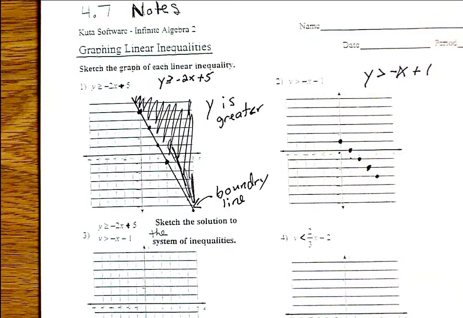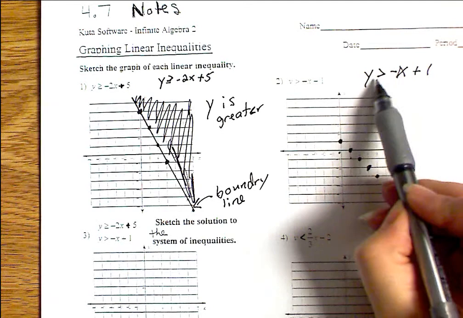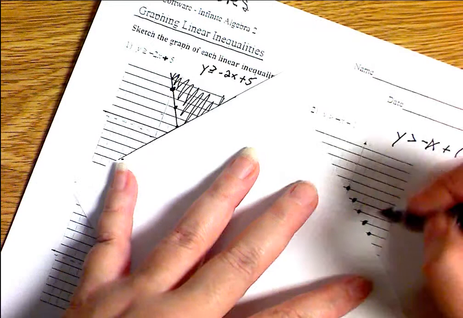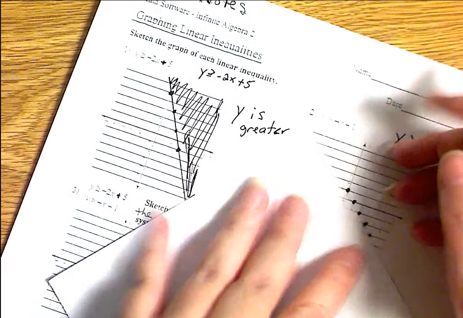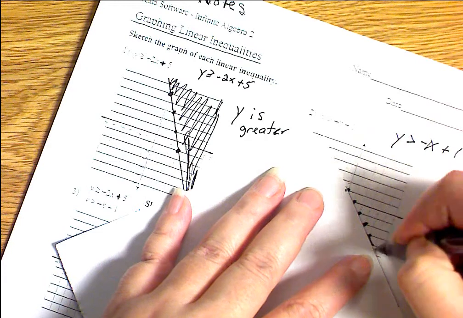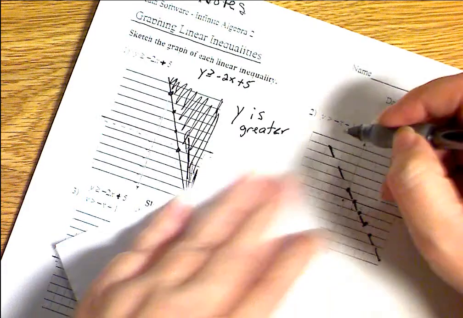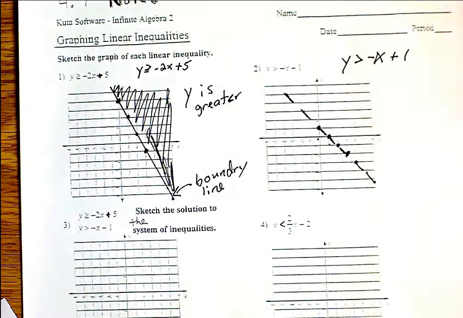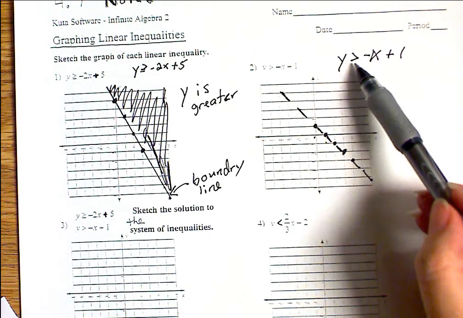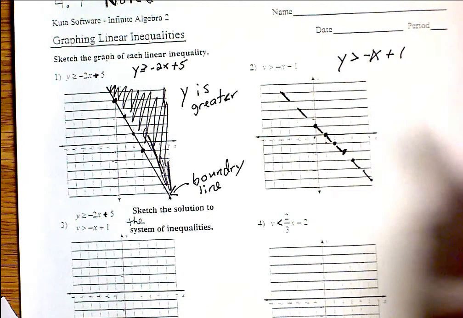Now, the line which was called my what? What kind of line is that? Boundary line. Is my boundary line included on this one? See how there's not equal to? So that's a no. So you are going to make it dotted. This also says that y is greater, so that means we are shading above the line.